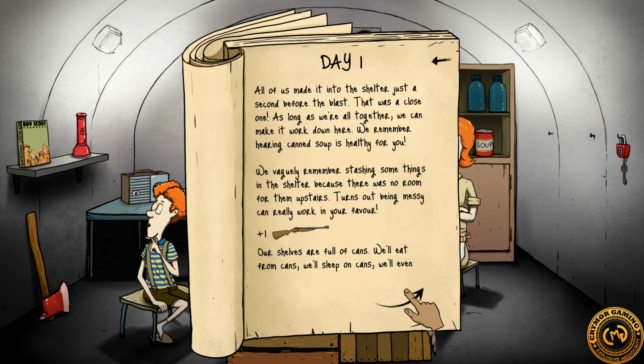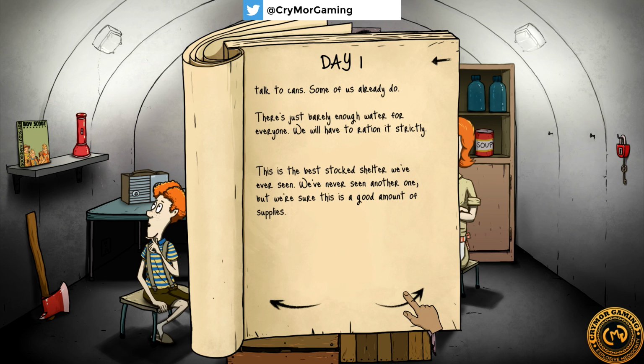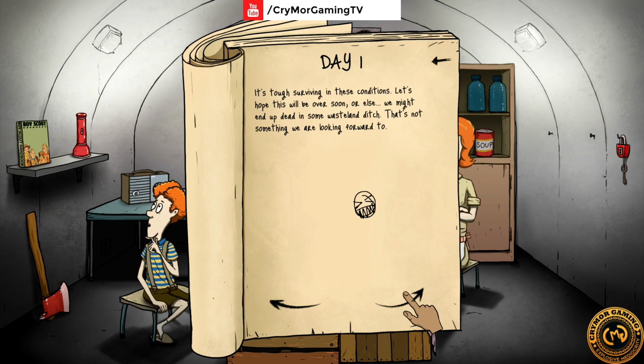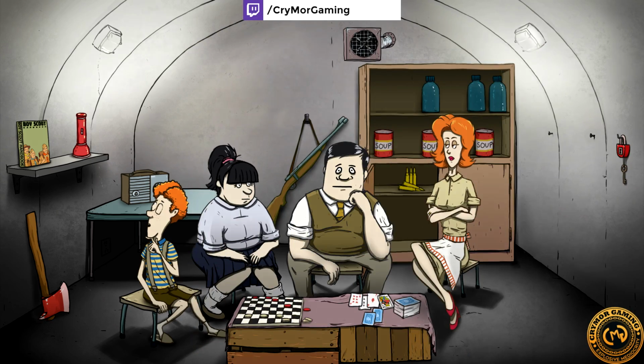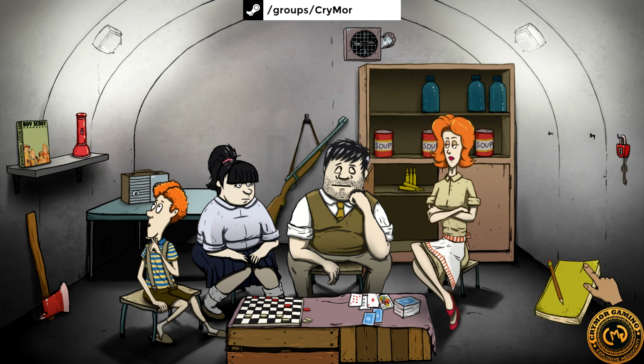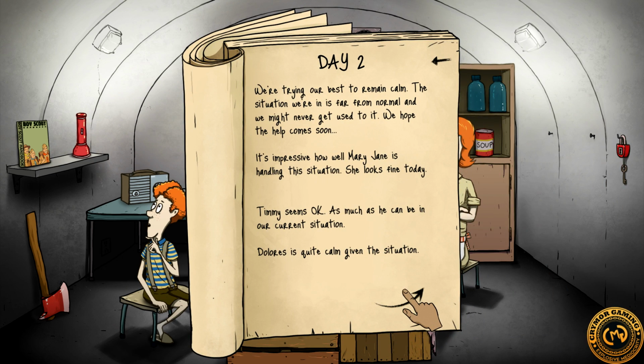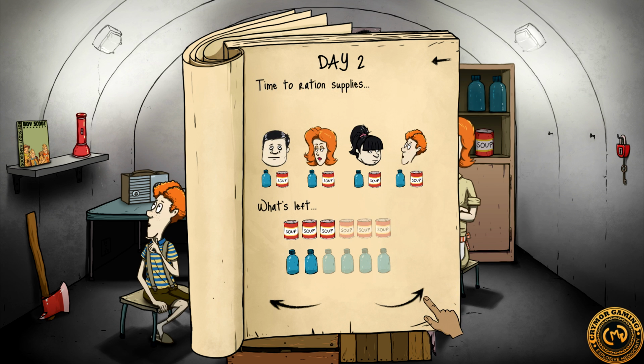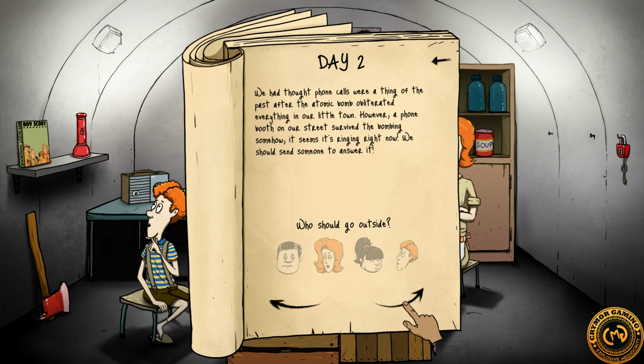So I found a gun downstairs. Yay. And I have no water. We've never seen another shelter, but this one's pretty well stocked. Once again, the important thing is there's no water. You really need water. They go through it so fast. And if you don't have it, it's bad. Oh, and you can't send anybody out. Why not? No, you can. They light up when you click on them.